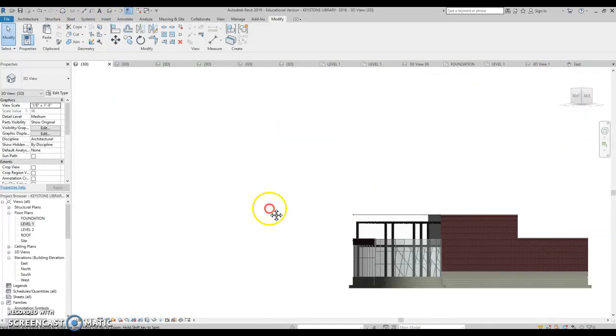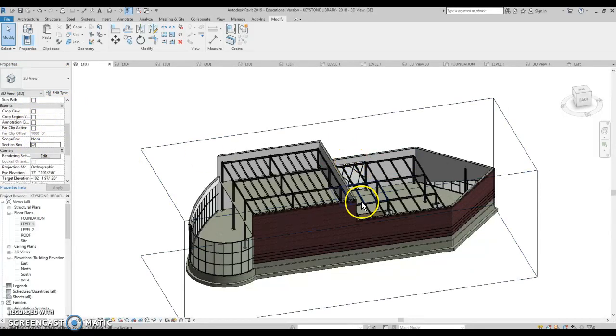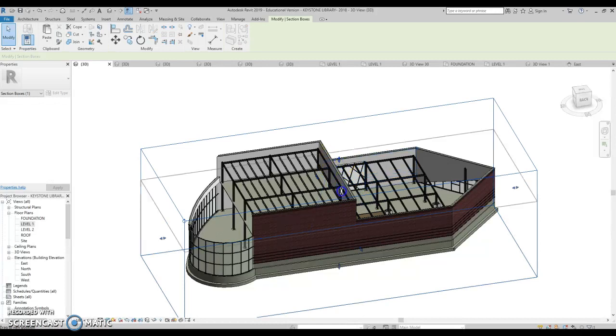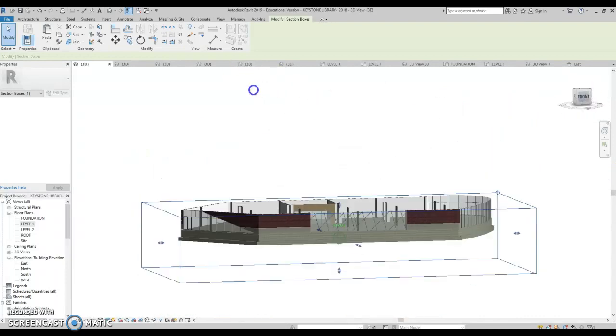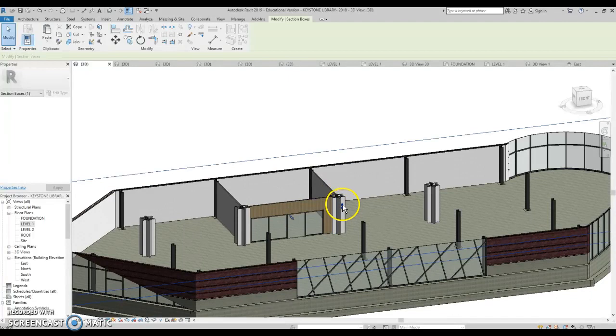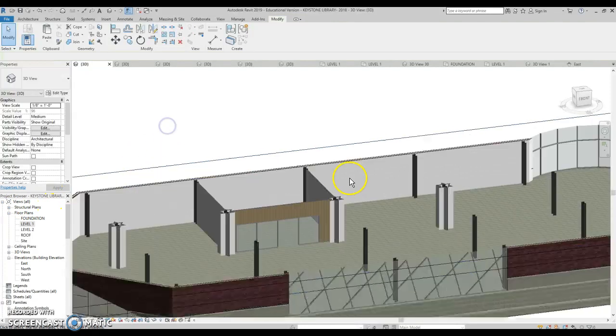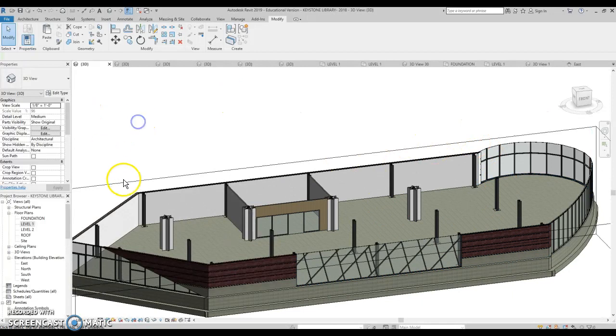All right, now if we go 3D, and you're like, Mr. Tosh, I want to see inside my building, don't forget about our old friend, Section Box. I come in the properties on 3D View, Section Box. I click on the box. I pull it down. And now I can see inside. Oh, I didn't? You guys made a ranch house. How hard is it to do it for a ranch house? Get out of here. And if you want to turn it off, all you do is come down here, uncheck it.